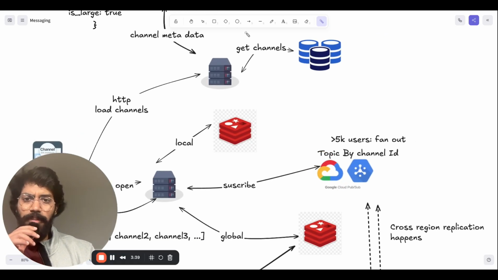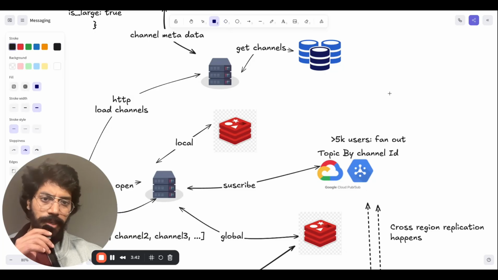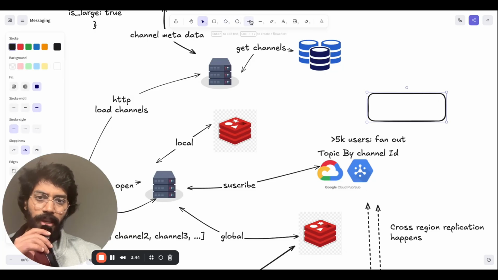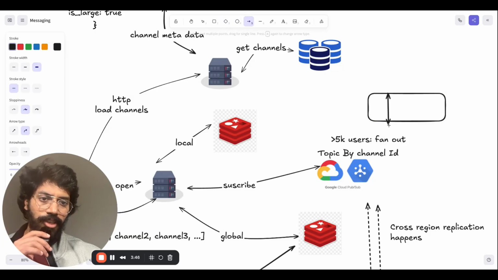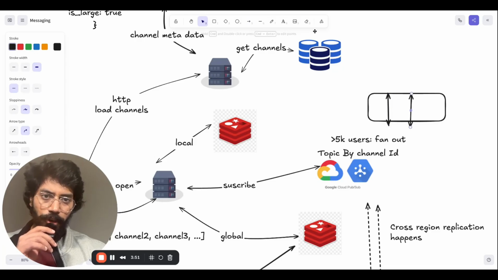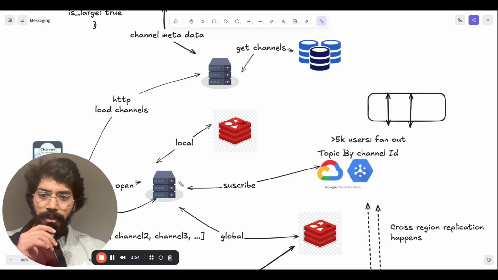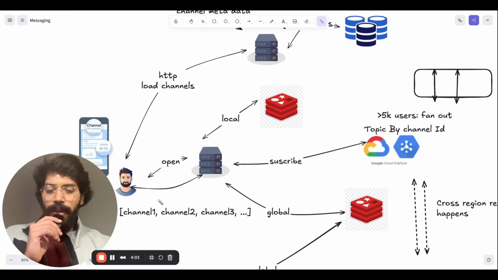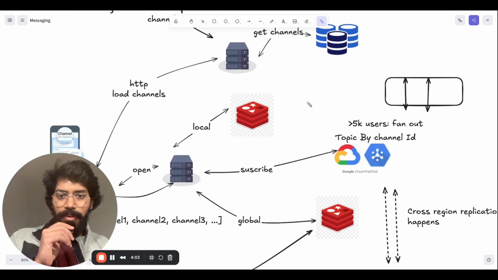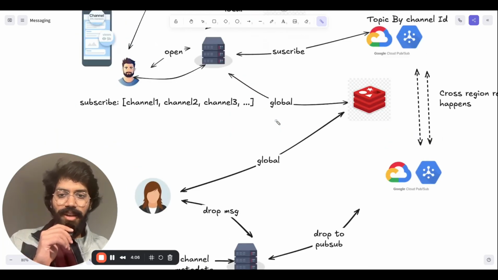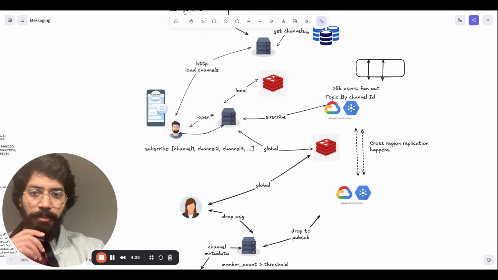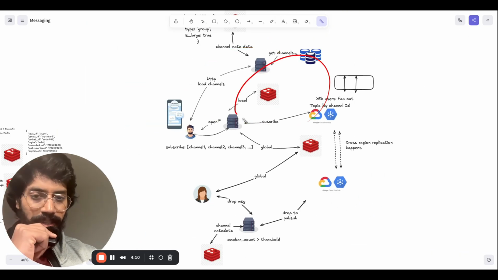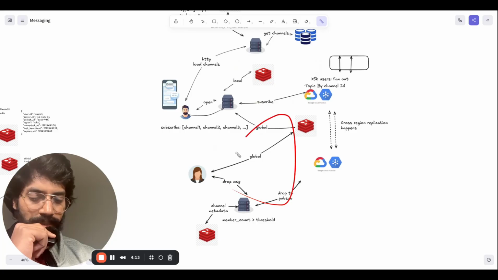You could imagine PubSub as probably this. I'm just picturing it out. If this is your PubSub, you have a bunch of sections in it, and the server will be subscribing itself to each individual topic. Now this happens in the India region. Similarly, the entire flow, let me pen it down, that you're seeing on the screen also happens in the US region.